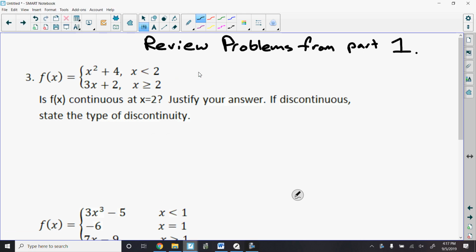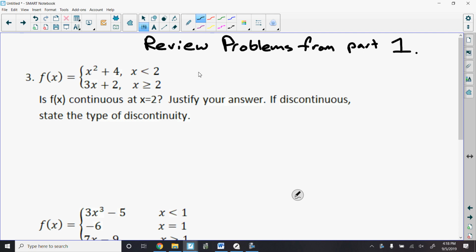I want to review one more time. It's just an area that a lot of people struggle with: justifying continuity at a point, as well as justifying problems using the intermediate value theorem. And then I also want to take a look at just a quick table problem before we go. Again, it's really, really important. For these, we're going to start with the continuity problems.